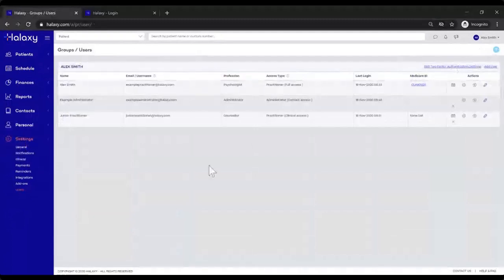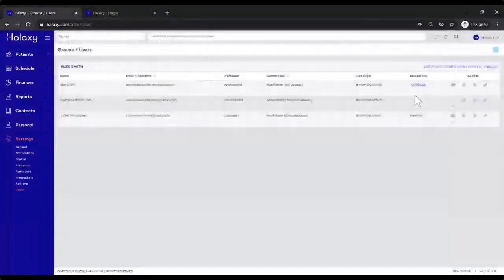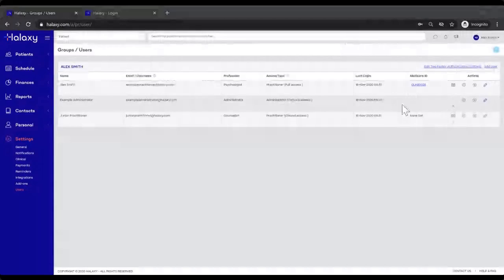If I now click our settings users page, we can see here that we have the account that we've just logged in as with full access, and we have our access levels here as well. With full access, the user section now changes in terms of what we can see. There are two options: we can edit two-factor authentication settings, and also add user. This option didn't appear when we had clinical access before. So this is only for full access. If you want to add a new user, we could click this and add a new user here. We can also edit our two-factor authentication settings, which we'll touch on at the end of the webinar, probably in about 10 minutes or so.